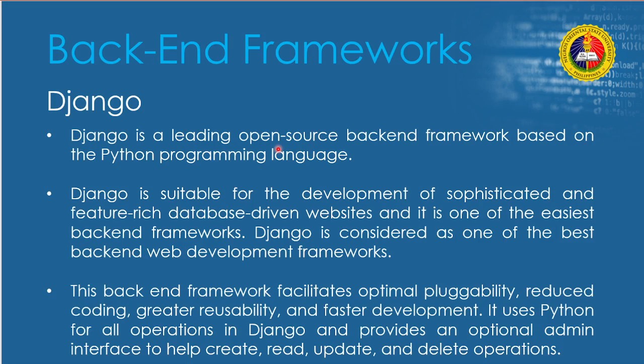So here are some of the websites that use Django. We have Instagram, Mozilla, Pinterest, National Geographic, and more. So basically, the programmers or the developers of these websites don't necessarily have to write the code on their own. They just have to use backend frameworks. For example, Instagram, Mozilla, Pinterest, and National Geographic were using Django. So we can only imagine these websites are using what programming language? If they're using Django, what programming language are they using, perhaps?